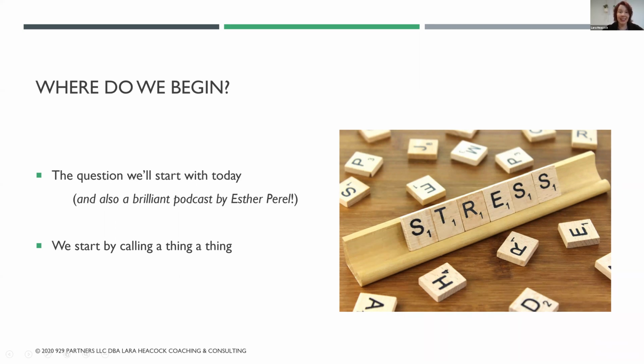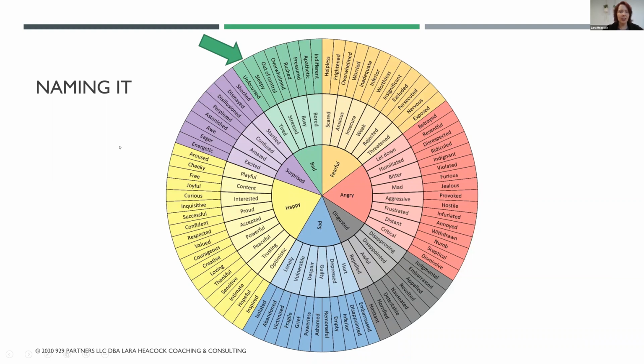So we're going to start by calling a thing a thing, and that is really just by acknowledging that we are stressed right now. When we're naming it, there's research around our emotional vocabulary. What I mean by emotional vocabulary is you can see this wheel in the center of your screen, and the largest chunk in the center are the seven most common feelings that people can name. I've seen research showing that that number is as low as 3. When people are asked to name emotions, it's usually happy, sad, angry. Those are the big 3. But you see all of the possibilities as you go out a layer from that wheel, and then you go out to the 3rd layer of that wheel.